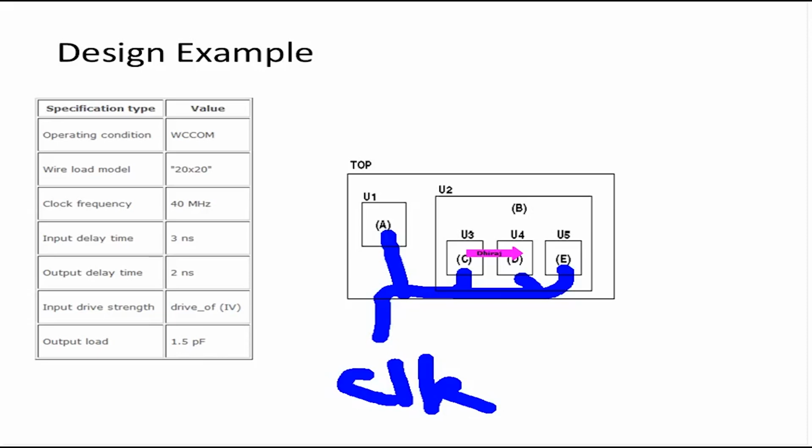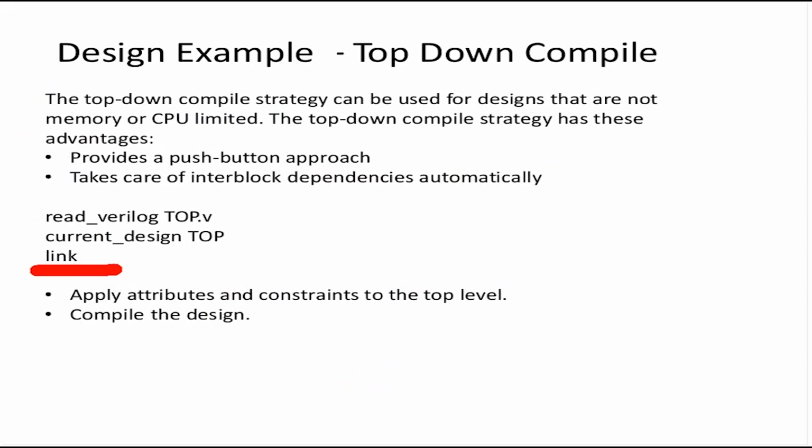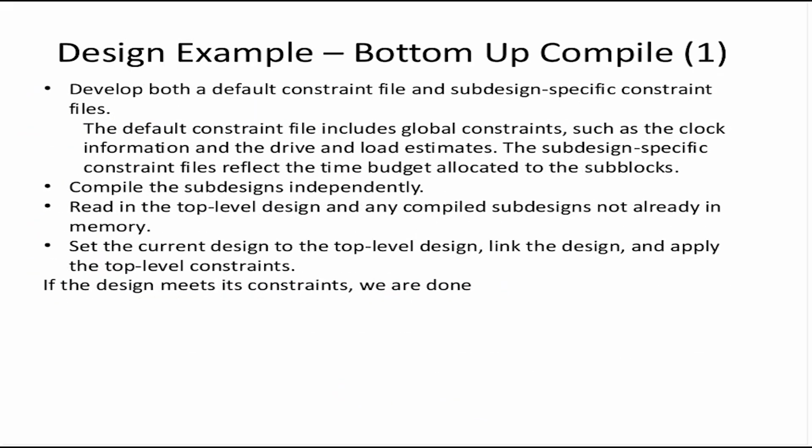Now obviously this is not an easy thing to do for a big design which has a lot of subdesigns. So what we do is, at first we start with some gross estimates. For this exercise, let's assume that this input and output delay are applicable for each of the subdesigns. So we use these values for every design here, just to make things simpler. So we compile the subdesigns. This is the way we will form the subdesign constraints.